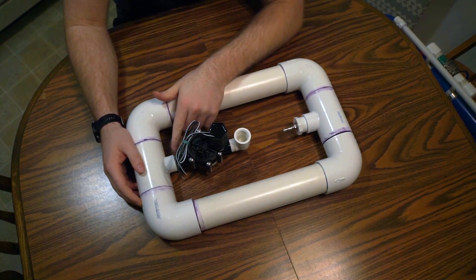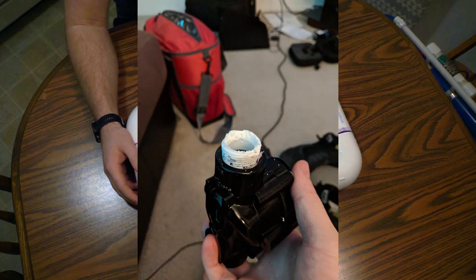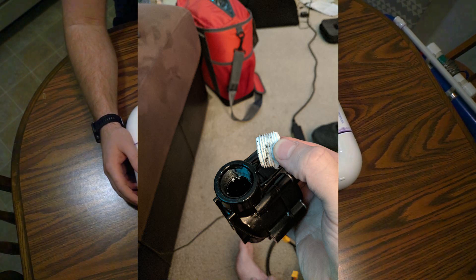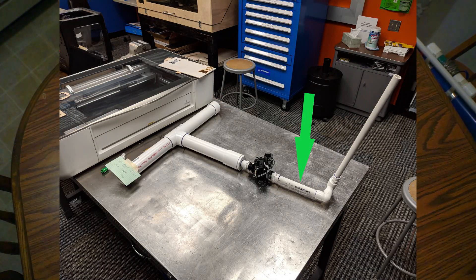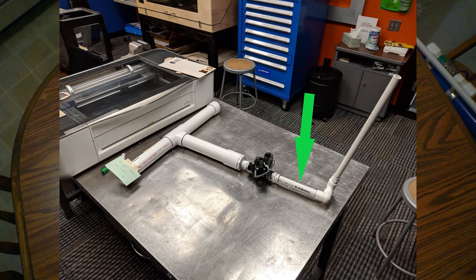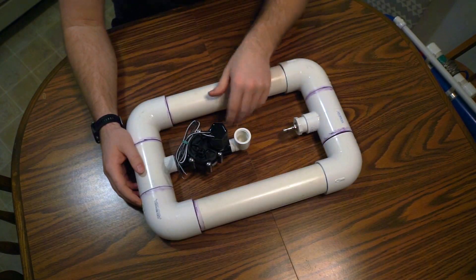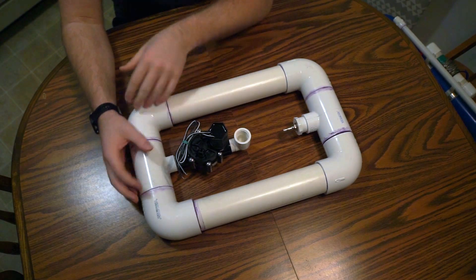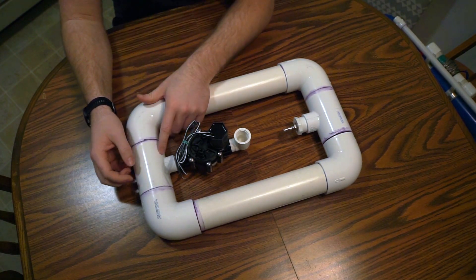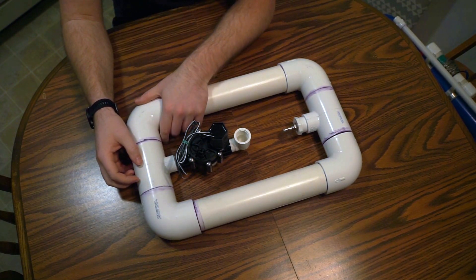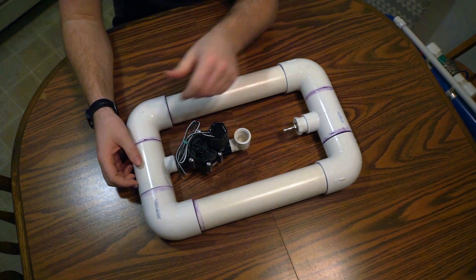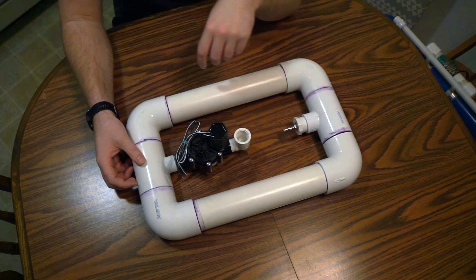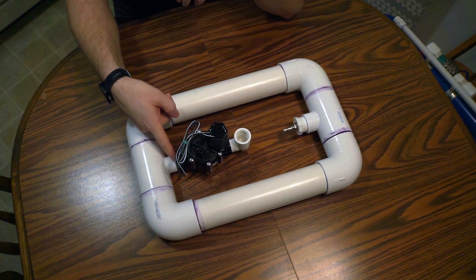The other thing was that some people broke the threads off of these parts here because there's a part that came out of the sprinkler valve too far, and there was just a longer lever to create more force against the threads. So now it's a lot shorter, a lot closer to the frame, and it goes into a T connector here and it's threaded with a schedule 80 nipple, so it'd be very hard to break that.